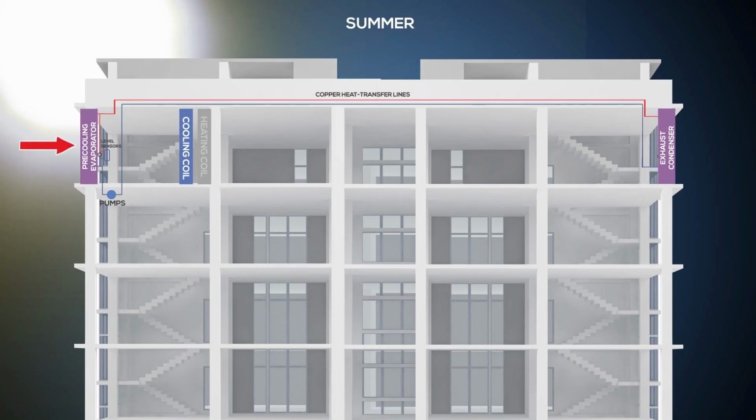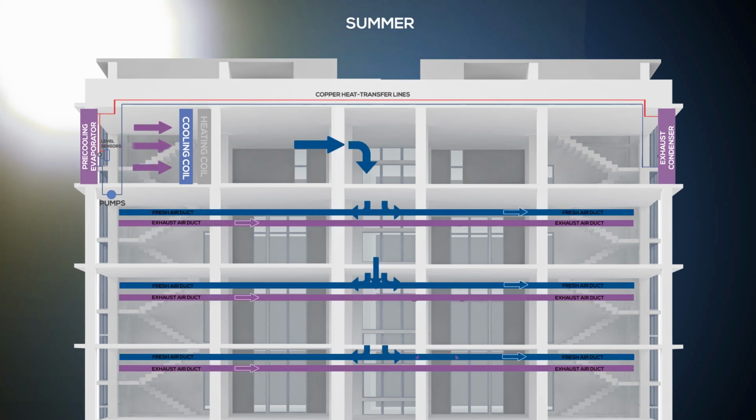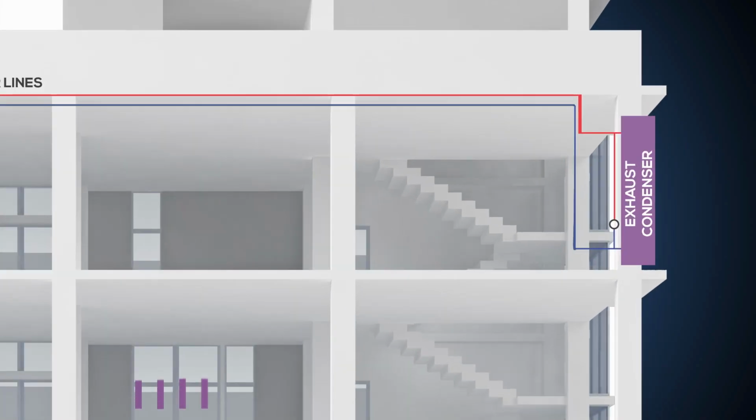In the summer season, hot outside air enters the HVAC system and travels through the ACT Energy Recovery pre-cooling coil, now the evaporator, where the air is cooled prior to the air handler's chilled water cooling coil. This pre-cooled air greatly reduces the tons of cooling required. The air-conditioned air then flows through the ventilation system down through multiple floors of the building. The pre-cooling coil once again uses the building's return air exhaust stream.